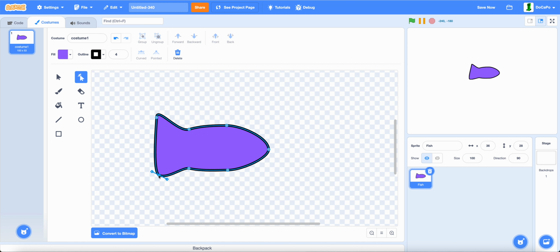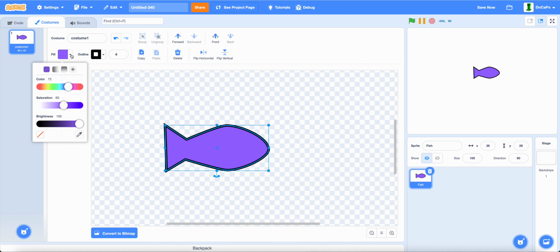For the fins, make them pointed, and try to reshape into a fish shape, like this.